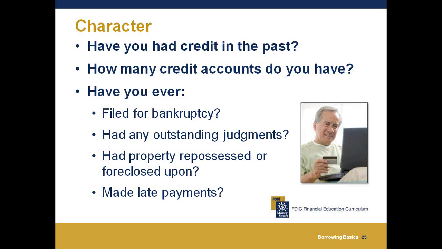Character refers to how you have paid your bills or debts in the past. The lender may ask if you've had credit before and how many credit accounts you have. If you've never had a credit account, you might have difficulty getting approved. Some lenders let you prove creditworthiness without credit history — for example, proof that you pay rent, utility, and phone bills on time, or make regular deposits to a savings account. Other ways include insurance premium payments, medical bills, tuition, child care payments, and personal loans documented by written agreements and canceled checks. Ask lenders to consider alternative forms of history, and if one won't, shop around.